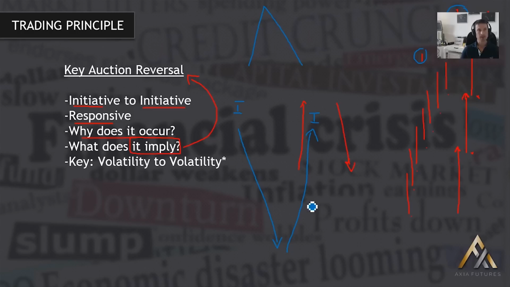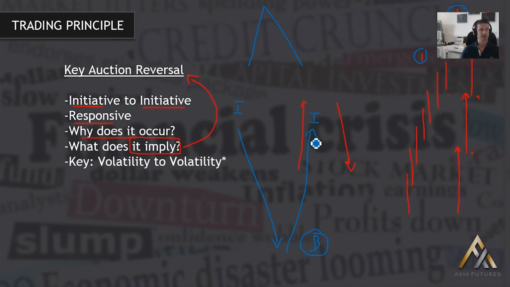Why? Because think of the logic behind what's occurring. If a market initiates to the downside, okay, in essence, there's a lot of people getting shorts, big time frame players entering the market, a lot of shorts in the market. Okay, so in order for this market to have a really big turnaround and have initiative on the opposite side, it requires what? A very, very, very big buyer to step in, not just and respond to the lower price, but also lift every other seller who wants to sell the market off of the offer effectively.